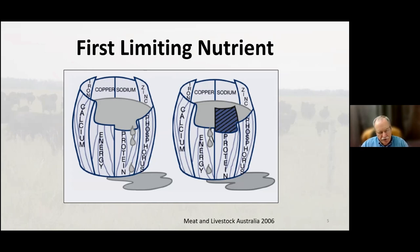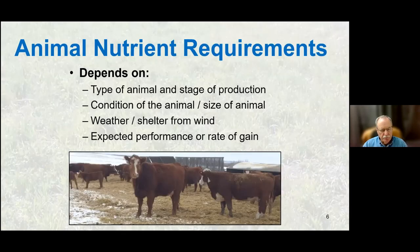And as you fix the energy, the next one would be phosphorus. So it's a continual cycle of trying to evaluate what's available to the animals, what are they utilizing, and how much is being supplied. So it's a continual battle as the animal becomes heavier into calf or into lactation, or if you're looking at feeder calves, the higher your rate of gain, the more nutrients the animal is going to need. So how do we determine what is actually required by the animal?